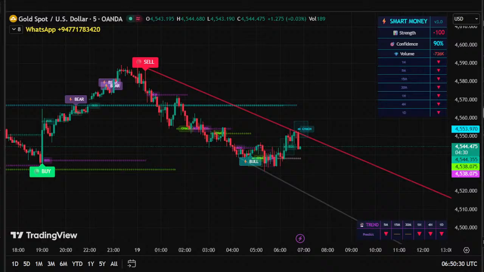In summary, the correlation between gold and the forex market is multifaceted, driven by safe haven dynamics, economic ties of gold-producing countries, central bank policies, inflation expectations, and broader macroeconomic conditions. Understanding these relationships enables traders and investors to make more informed decisions, leveraging the interplay between gold and currency markets to optimize their trading strategies.